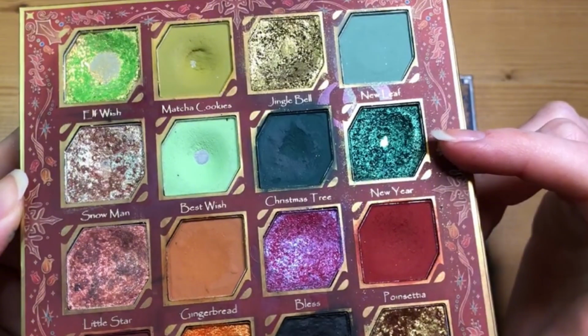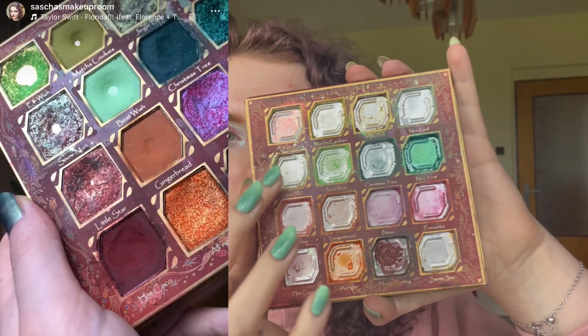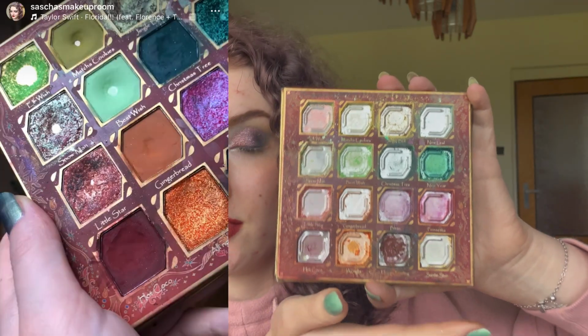Next pan, right the next day, was Snowman, which was this beautiful light, kind of beigey soft green color. It was a shimmer shade. At the end I also used it a lot as a highlighter because it was a beautiful highlighter, but in the first year or year and a half of owning this palette, I would only use it in my inner corner and sometimes on the lid. So this one took 15 uses to hit pan on, and it happened on the 61st use of that palette.